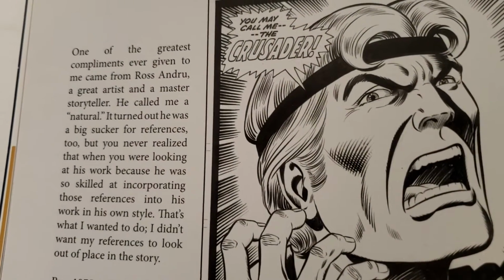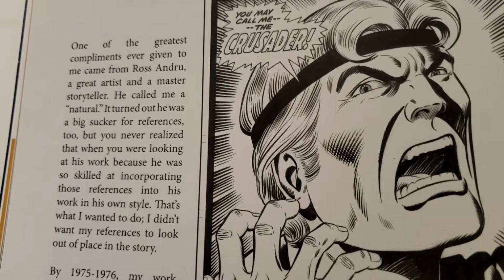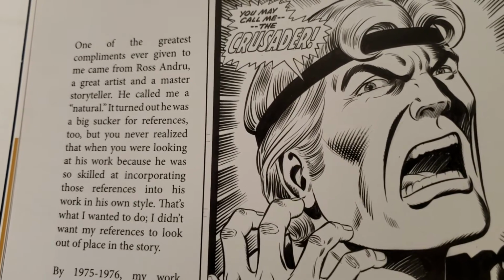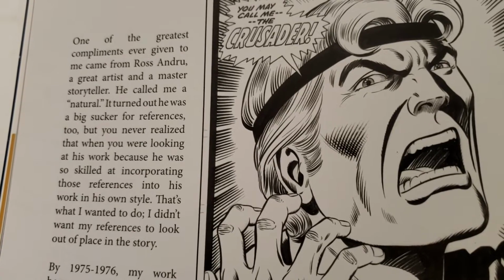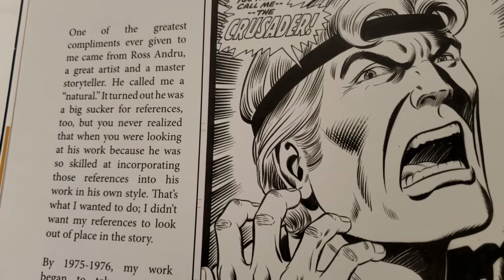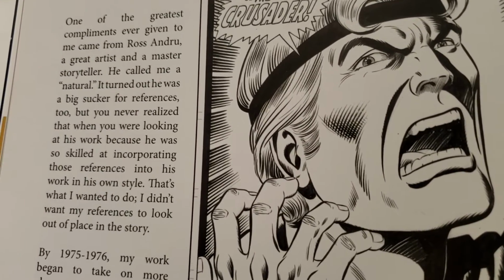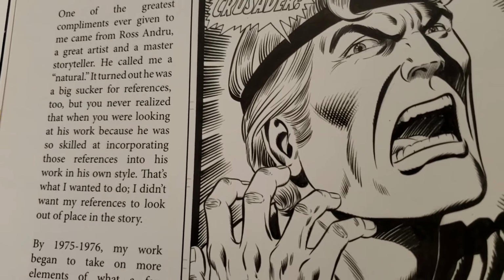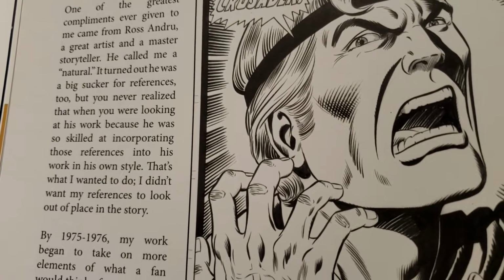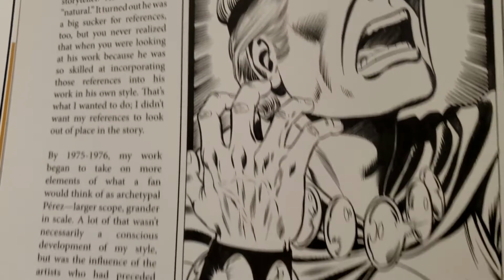One of the greatest compliments ever given to me came from Ross Andrew, a great artist and a master storyteller. He called me a natural. It turned out he was a big sucker for references too, but you never realized that when you were looking at his work because he was so skilled at incorporating those references into his work in his own style. That's what I wanted to do. I didn't want my references to look out of place in the story.